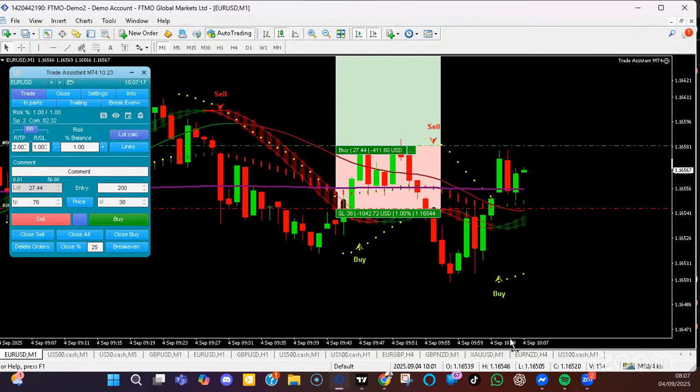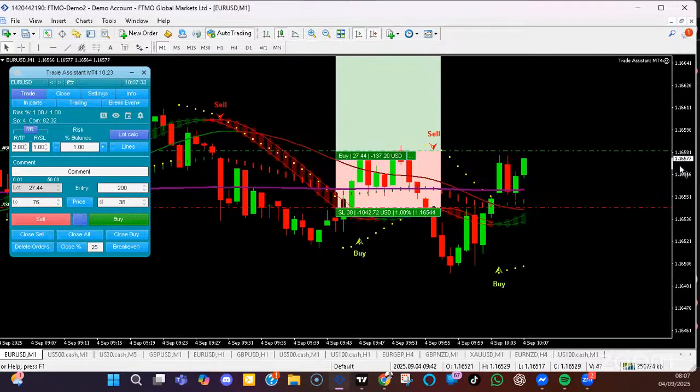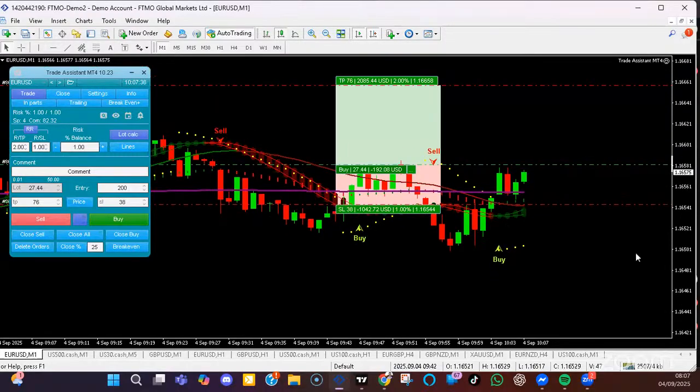Myself, I've got family commitments, so I won't be coming back later on today. This is my one and only trade for today because of my lifestyle and my commitments today. So win or lose, I either lose 1% today or I gain 2%. And this is where we are.